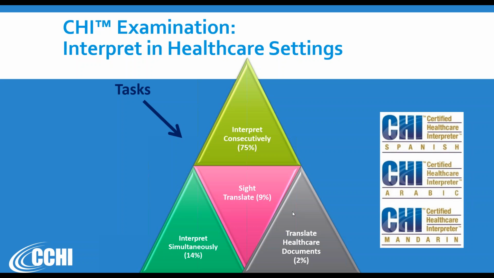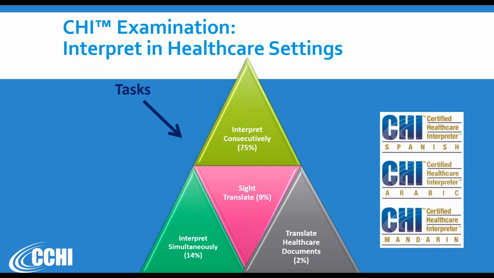However, on that job task analysis, the last one was done in 2016, we got responses that say that at least 65% of the time providers ask interpreters to do some simple translations. Those simple translations would be writing down for patients something like, if your temperature gets higher than 103 degrees, call this number, right? So they're not asked necessarily to translate huge documents, but they're asked to translate something.